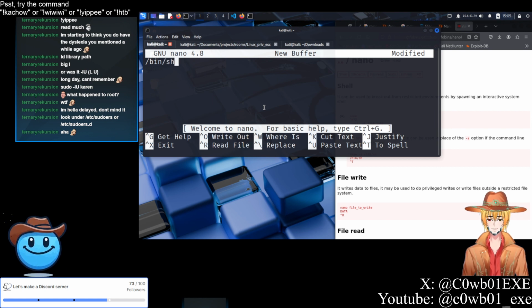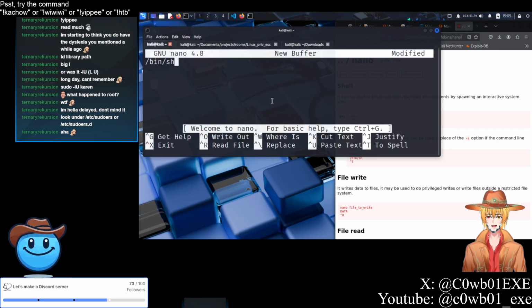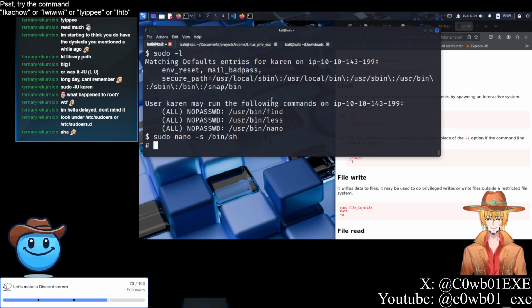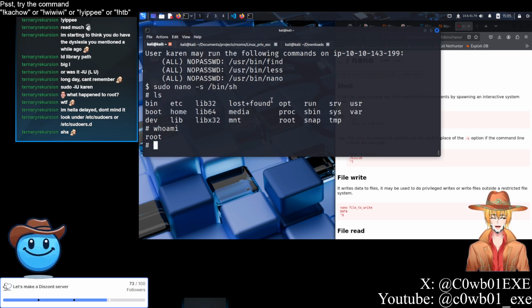Control T. Control Shift T. Oops. There we go. We got it. Way easier than writing a shared object.